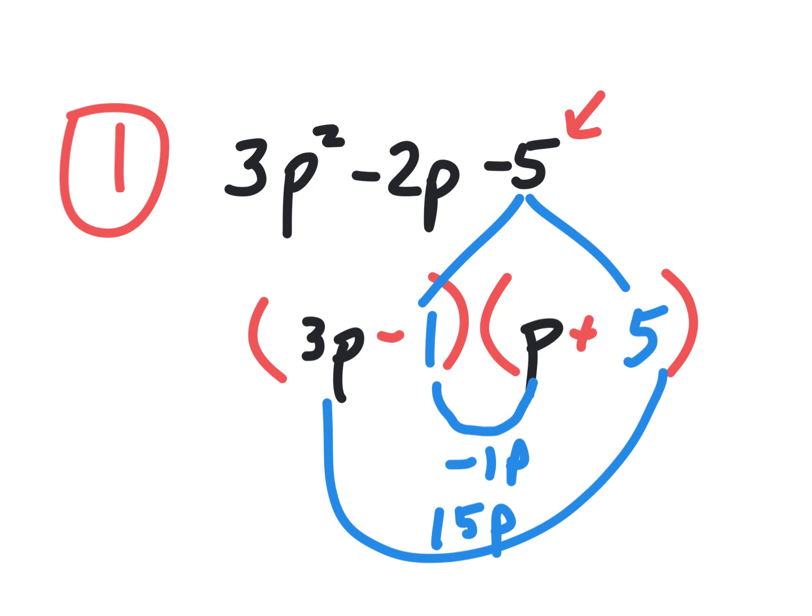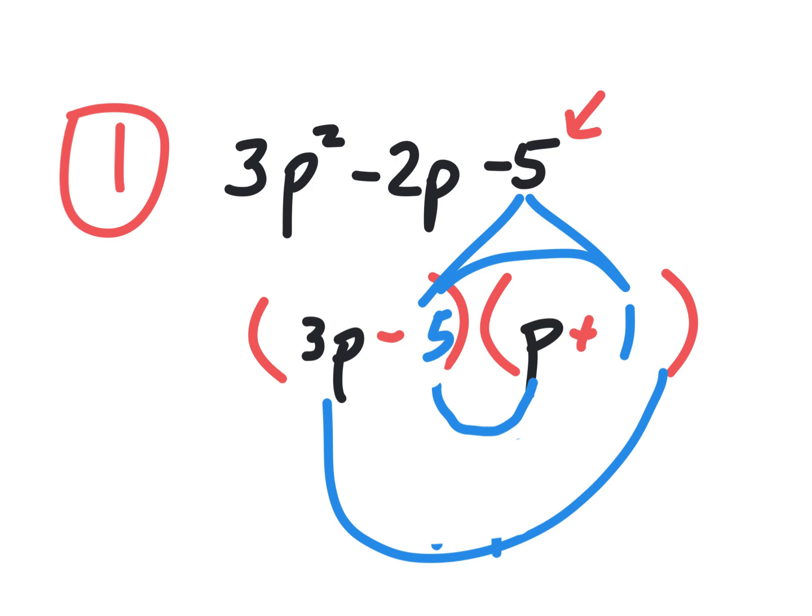Now, listen close. If I just switch the signs, it'll just switch to the opposite of the answer I just got. And that's not even close. So don't switch the signs. Do switch the other thing you can switch, which is the numbers. Notice I don't switch the signs, I do switch the numbers. See how the 5 and the 1 got reversed? Now all of a sudden, I get all different answers for the smiley face of factoring. I get negative 5p and I get positive 3p, and look at that. It came out right. If it would have come out to the opposite of what I wanted, then I would have switched the signs.